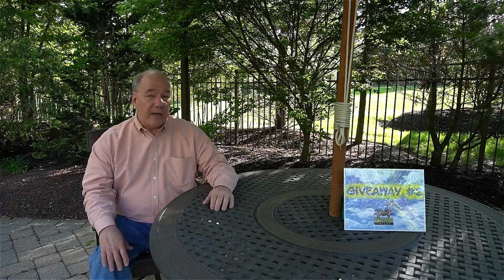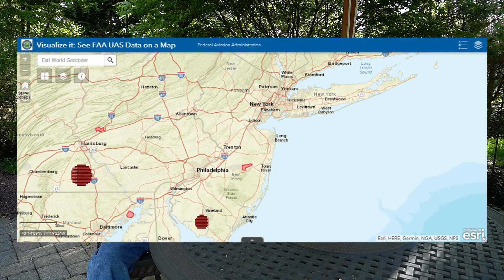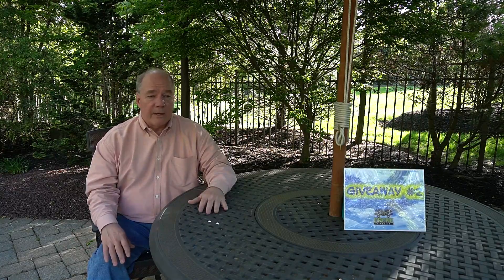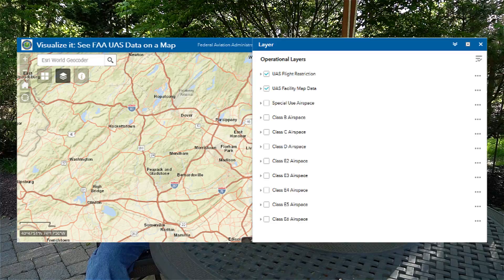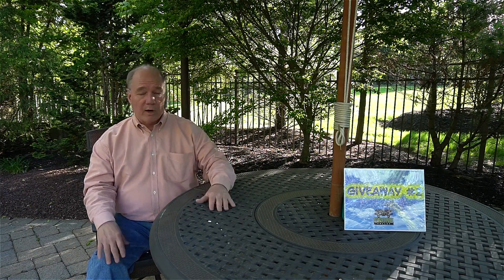The FAA also published, finally, an interactive map of UAS facilities. What that map does is allow Part 107 pilots who need to fly within restricted zones — maybe around airports — to very quickly file an exemption with the FAA, streamlining that process. Even if you're not a Part 107 flyer and just want to put up a drone and fly, the map is really informative too, letting you know exactly what you're flying near — restricted areas, regulated areas where you have to be careful — giving you a real good feel for everything around you before you put a drone up.